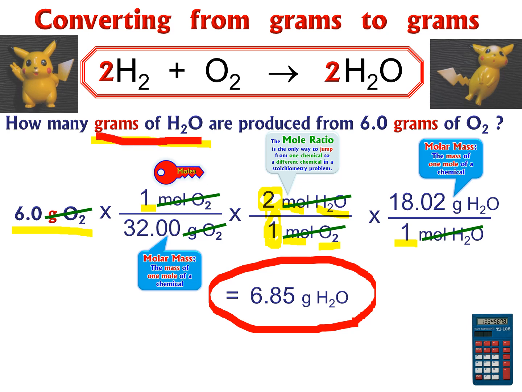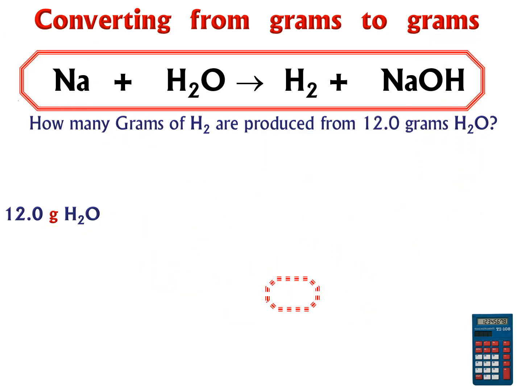So notice we can skip all those 1s because times 1 doesn't change a number, divided by 1 doesn't change a number. That made it a little bit quicker, okay? And I have to be very careful with each step, multiplying and dividing, very careful, okay, when I'm with my calculator or doing it on paper to get the right answer. So that's how you do a harder stoichiometry problem. I'm going to do another example a little bit faster, so try to keep up with this.